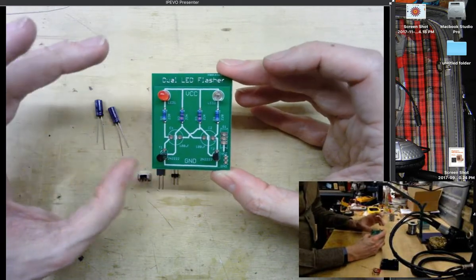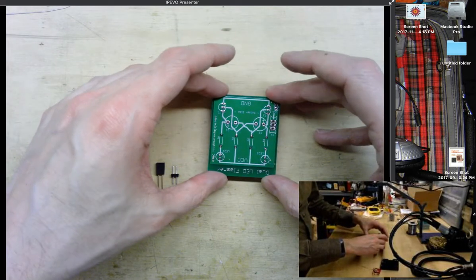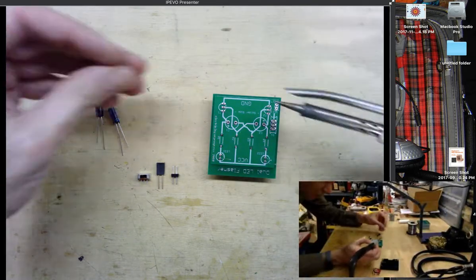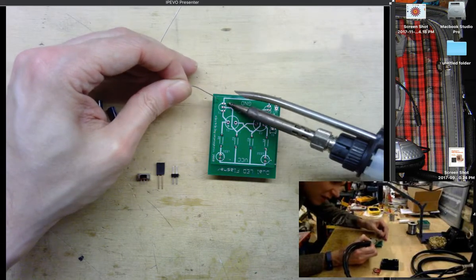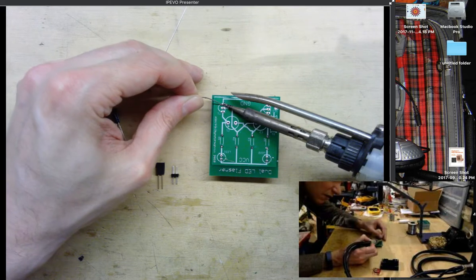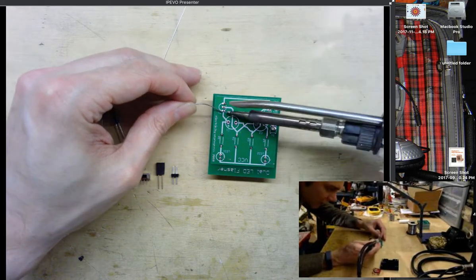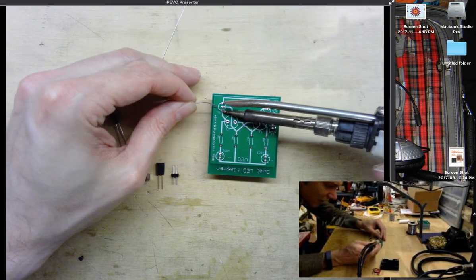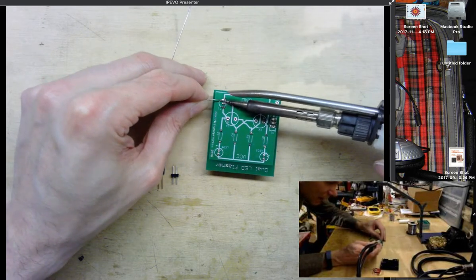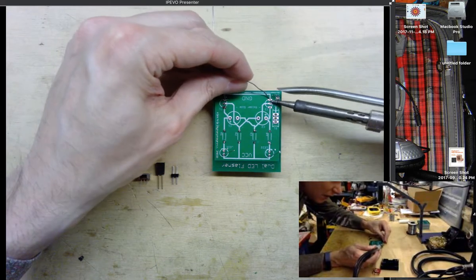And so now let's flip the board over. Don't let any of your components fall out, and let's solder up these parts. So I'm going to be really careful as I'm trying to solder in my transistor. Solder in the one lead, and then I just usually go to the other side and then do the middle pin. Touch anything up if you're not satisfied with how much solder's gone into it.